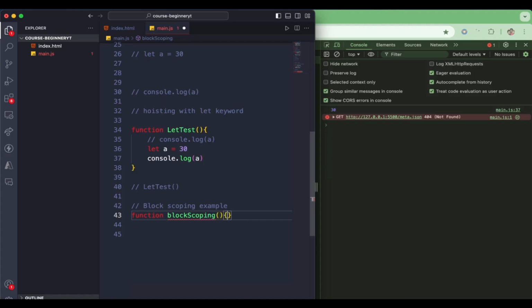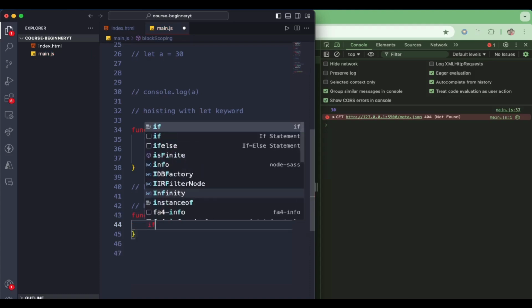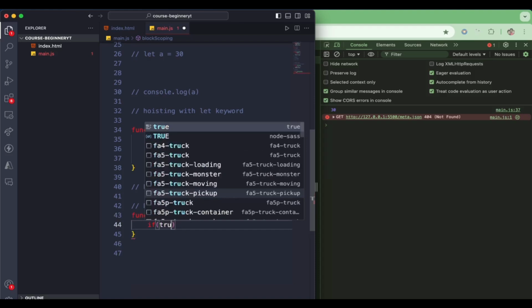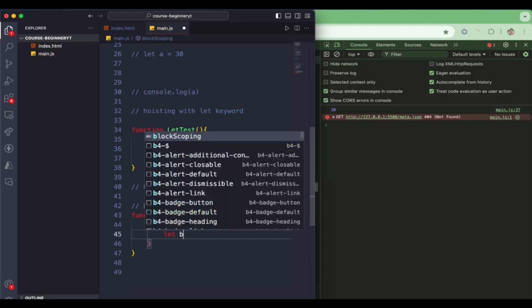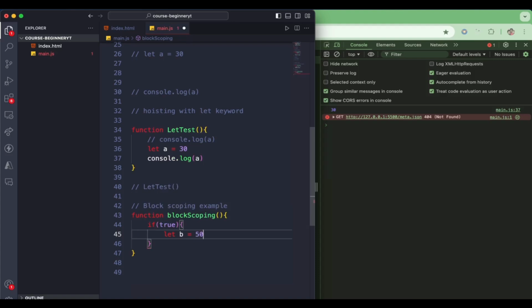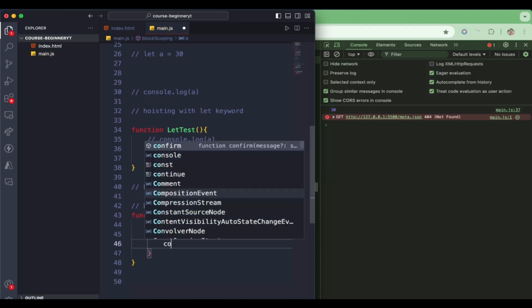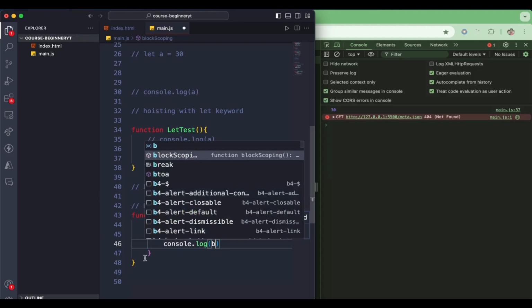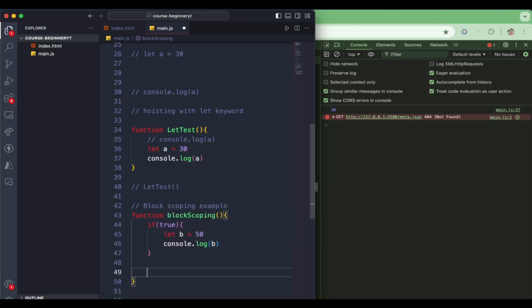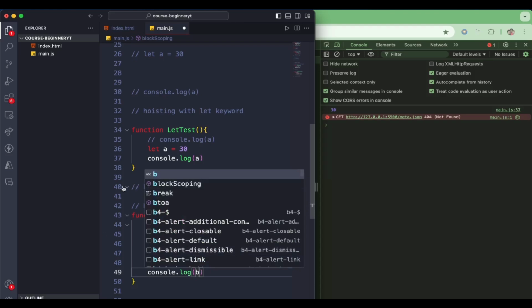All right, if true, like we did, let b equals 50, console.log b. Okay, and then we're gonna console.log b again outside. What do you guys think is gonna happen?